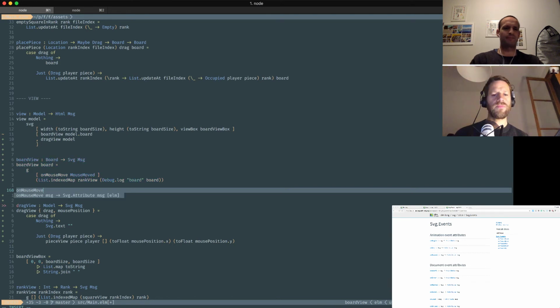And this will take a function which returns a message. It's going to take a mouse position and will return a message.